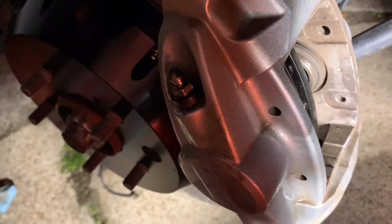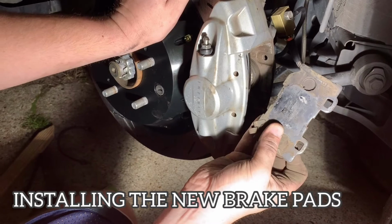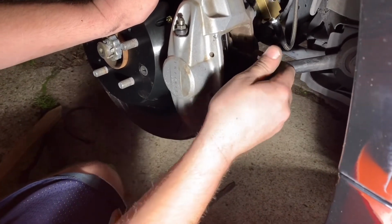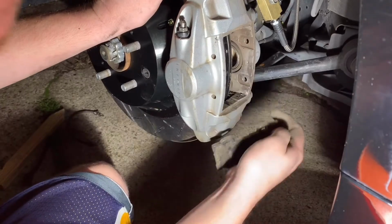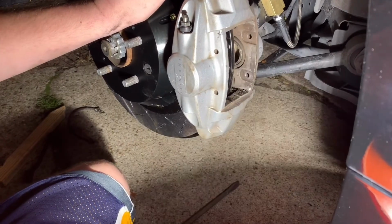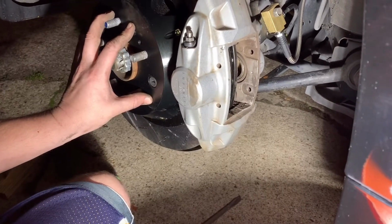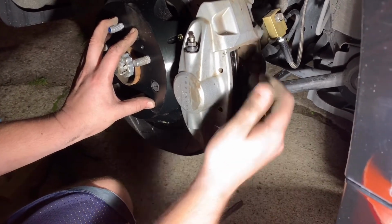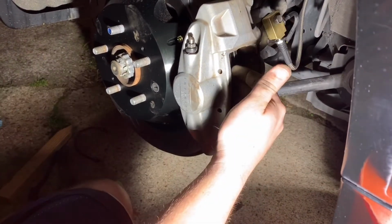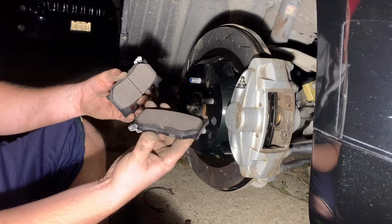So the next step is to push the caliper in. So what you can do is you can take the old brake pad, put the soft, the actual material, toward the caliper, and then just pull it until it gets nice and flat, and that should be enough room to get the new rotors in. And something you'll notice sometimes, you'll have to do one at a time, because all this does by pushing this in, it just pushes this one out if you just pushed it in. So do one at a time, put the brake pad in, then do the other side and put the brake pad in.